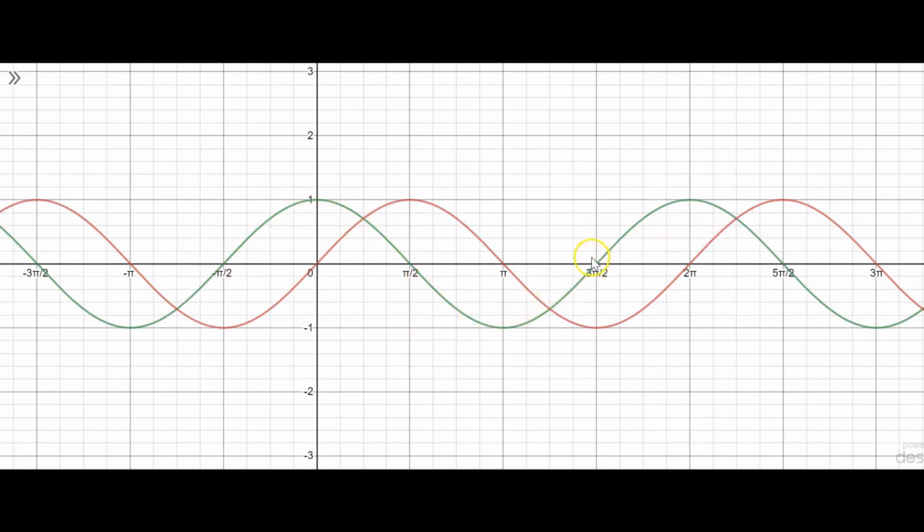And do you remember the identity that sine is equal to cosine? Sine of theta is equal to cosine of theta, but minus π/2, okay? And that is one of the cofunction identities. And so basically, if we shift sine backwards by π/2, we grab the whole curve and shift it backwards π/2, we would have cosine, okay? And so that's the graph of cosine. And now what we're going to do is we're going to move on to the graphs of tangent, cotangent, secant, and cosecant.